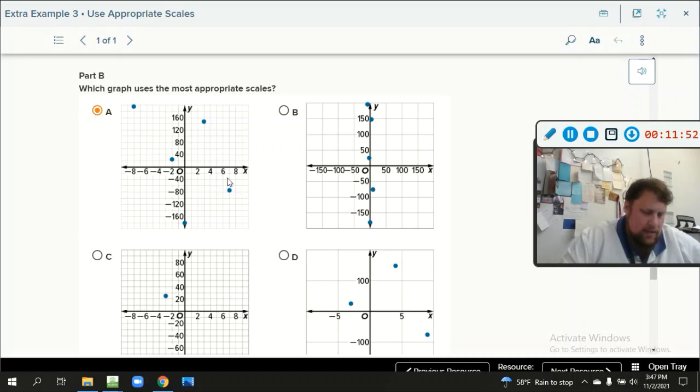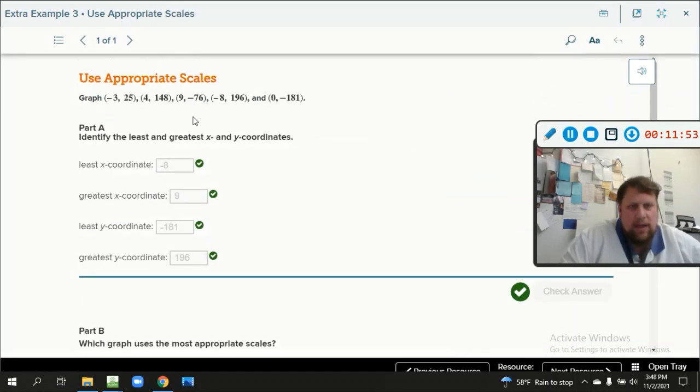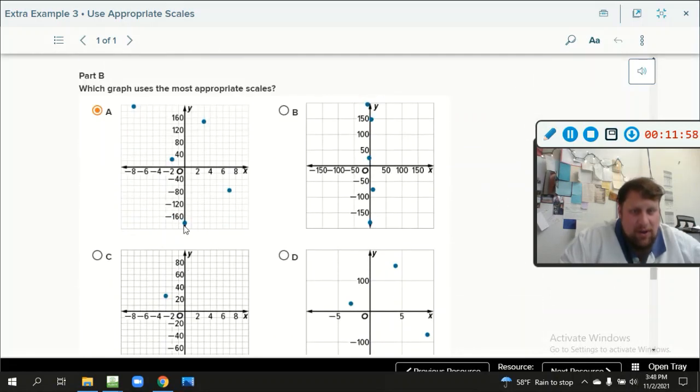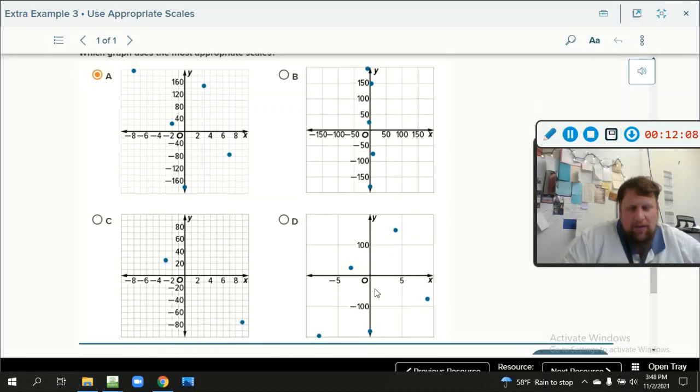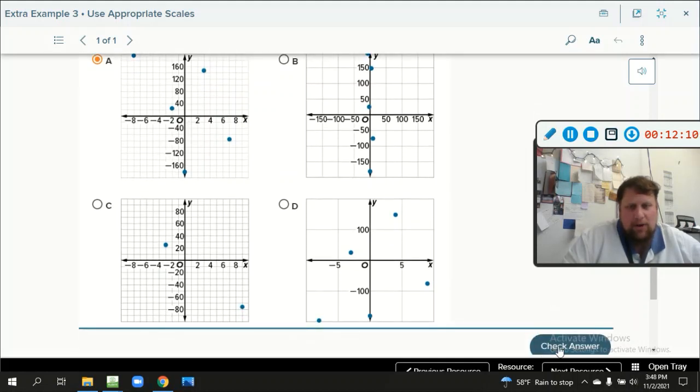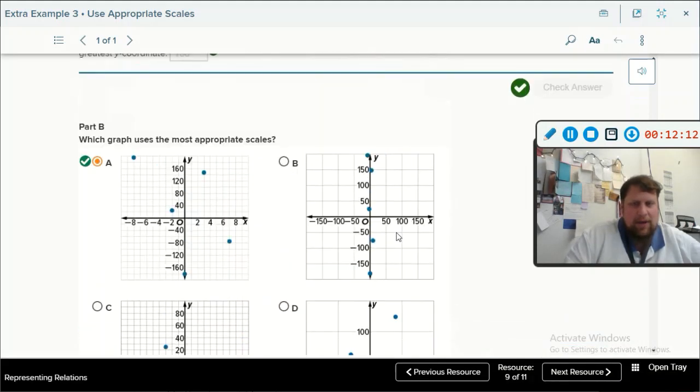Let's see if I got the other one. I had 0, negative 170. Is there a 0, negative 170? Oh, right there is close. But really, I don't know. Let's see. I think it might actually be this one right here. Even though I don't have enough, it might actually be more accurate. But let's see. Nope, I guessed it right. So it's hard to see a little bit, but this is definitely the correct one.